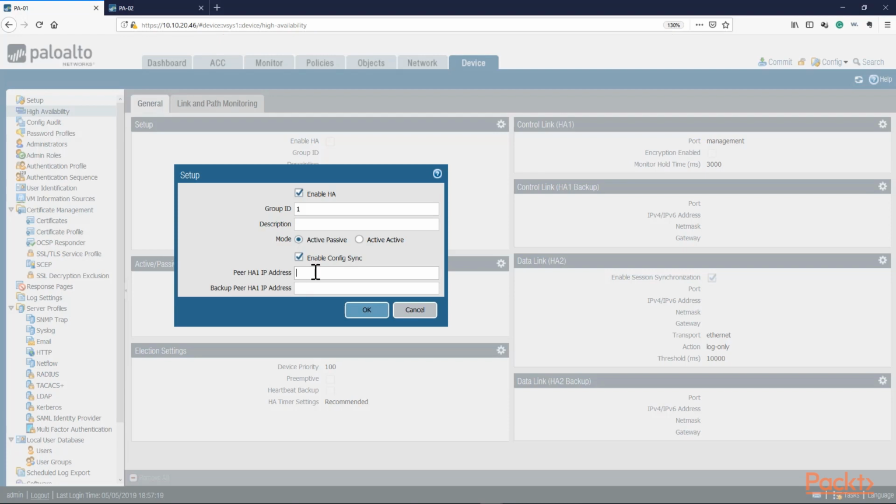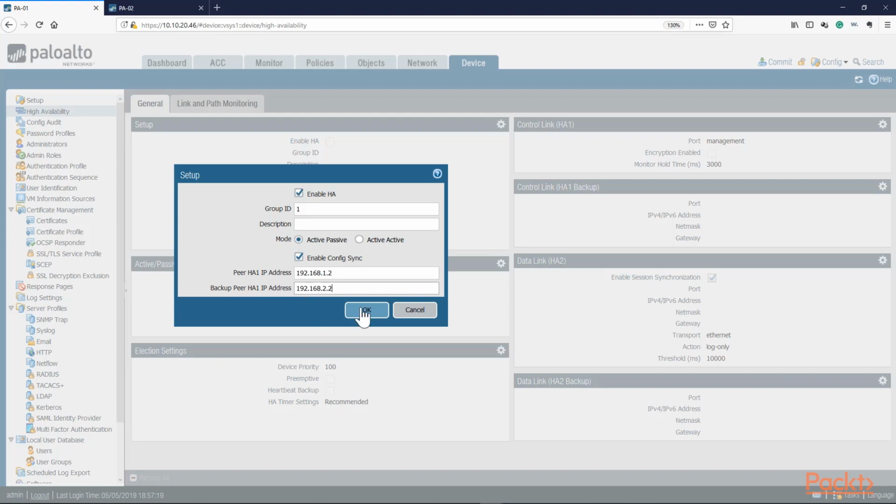Okay, let's go ahead and configure that. And this is telling me the peer address, so don't be confused. This is not your local. So PA01, we know that it's going to be .1. The Palo Alto is telling you, hey, the peer address, which in this case is going to be PA02. So we know that's going to be .2. That is for the HA1A, and now we're going to do the same thing for HA1B, or the backup interface.